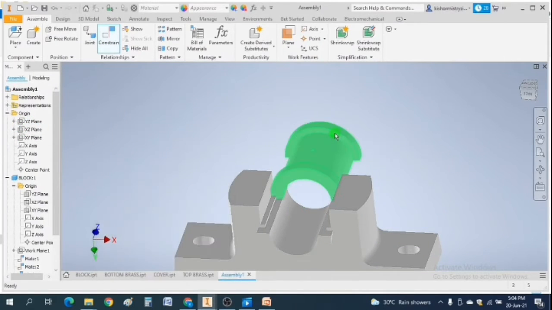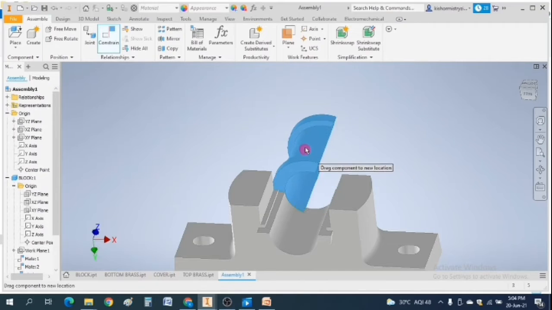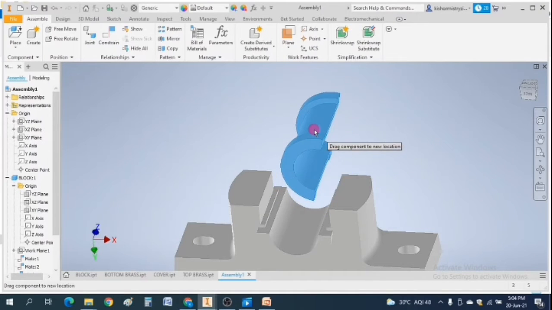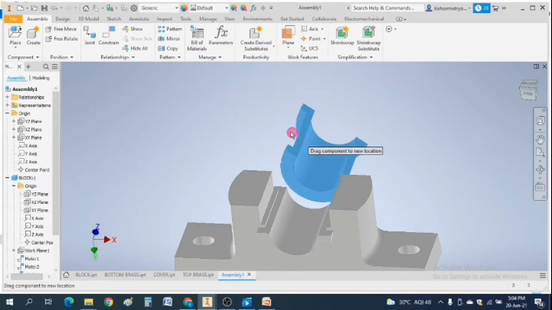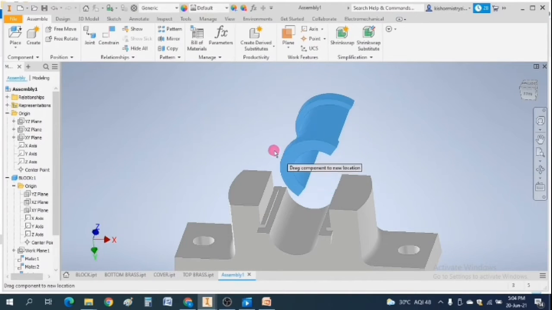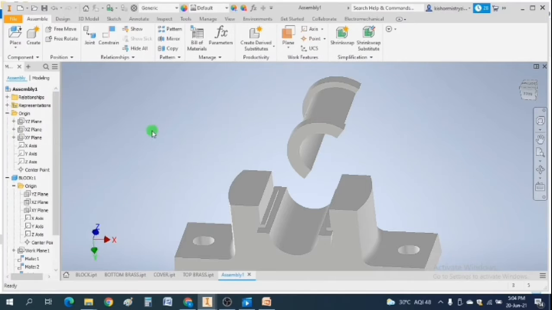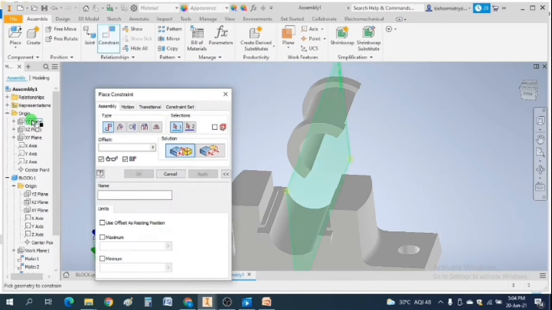So now the one constraint you have given to this part has been constrained, but in this only you have constrained the center, but other two constraints you have to give. So you can give anything, whatever you want. I prefer to constrain this with the planes.